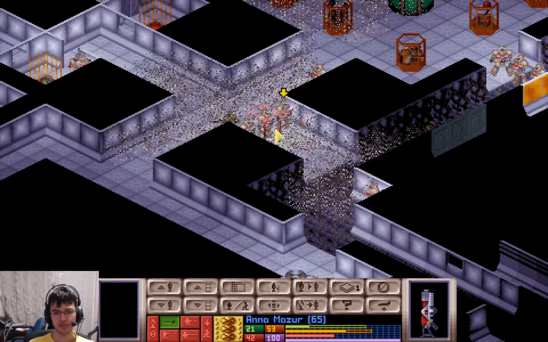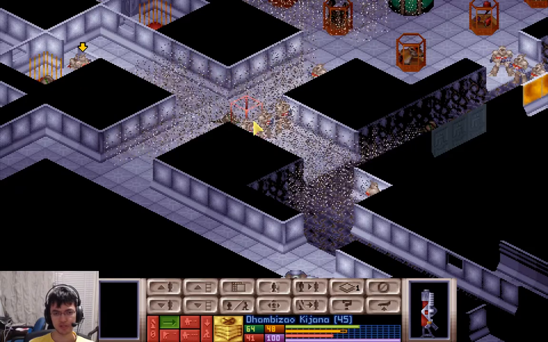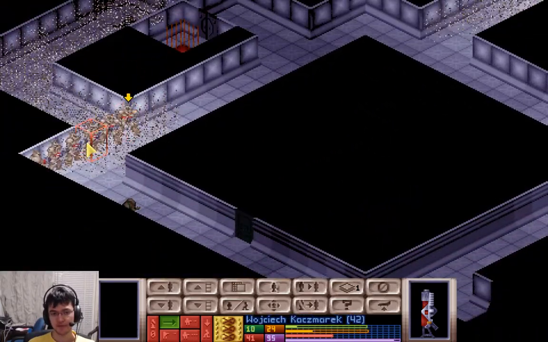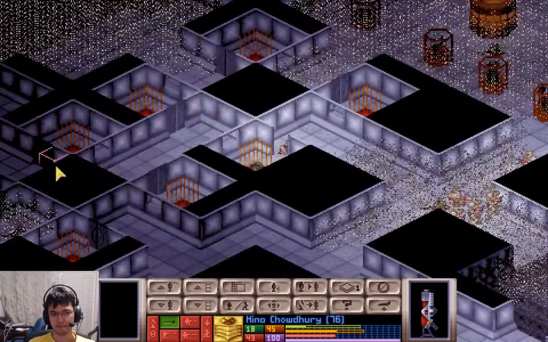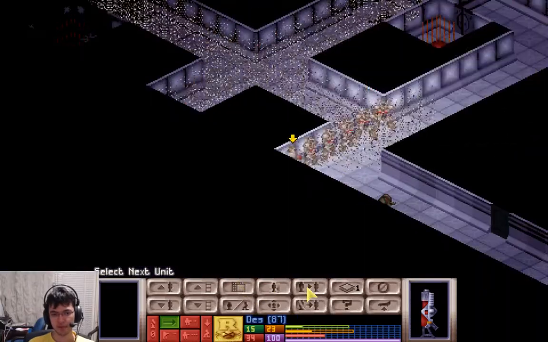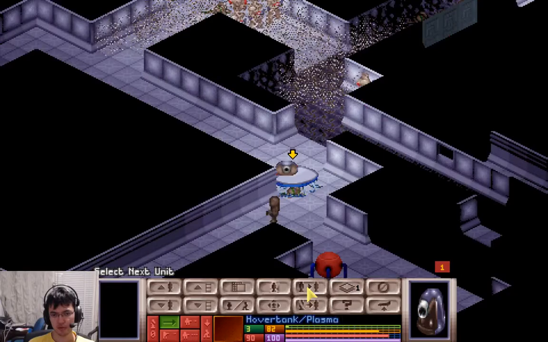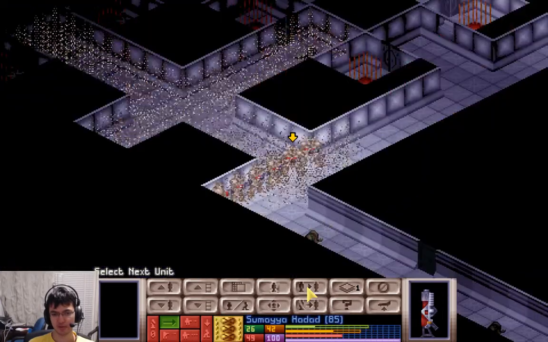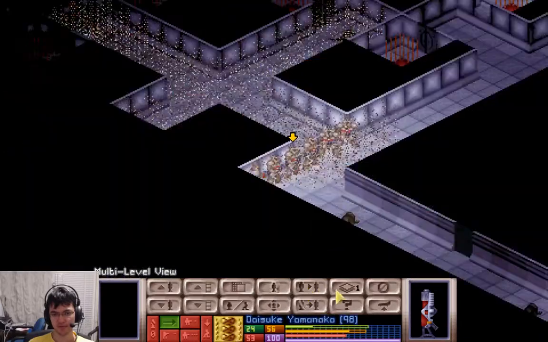Why is Anna missing time units? Did she just walk out? I guess she did. Alright. These guys just moved, yep. Have we missed anybody? Yeah, the tank's not in the best place, but it's fine. I think that's everyone. Except for the guy we killed.